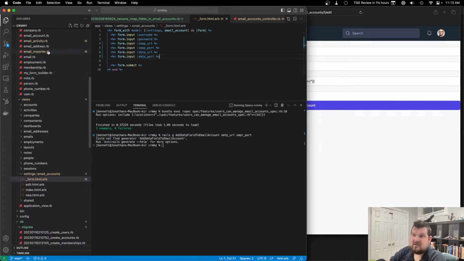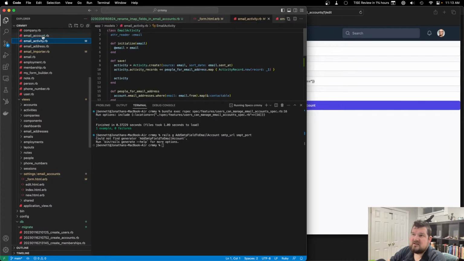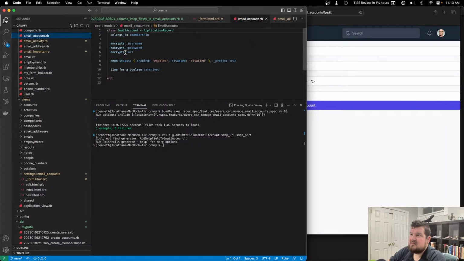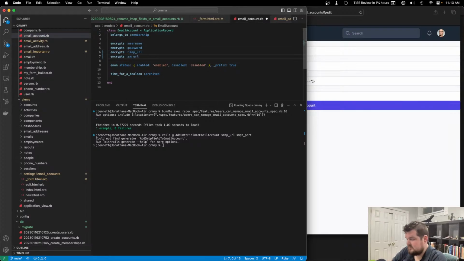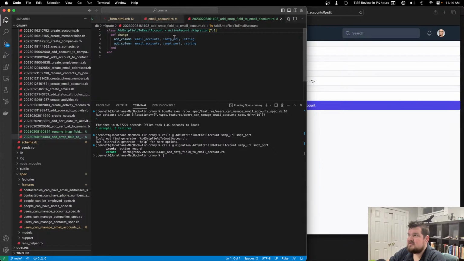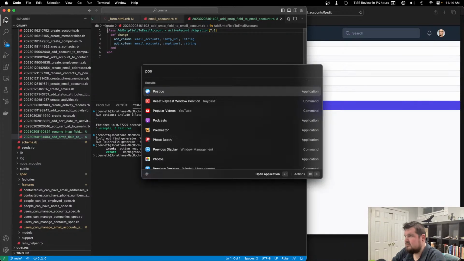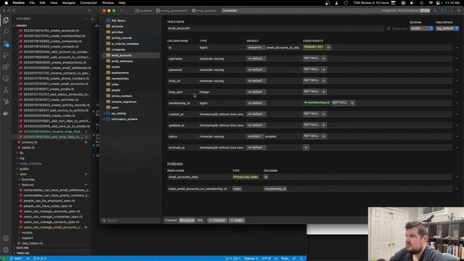And if we look at the email account, SMTP URL. All right. Add column, email columns, SMTP port, and it's a string. SMTP port, and I think that's an integer for the other one. Yeah.